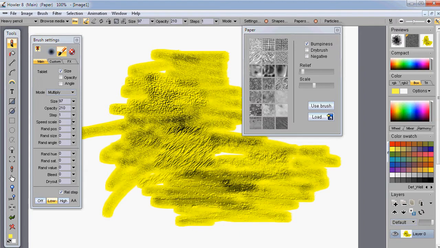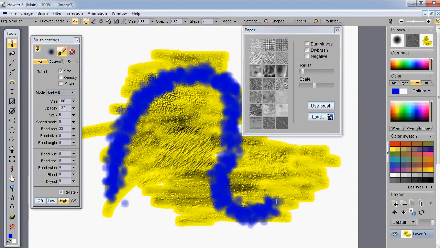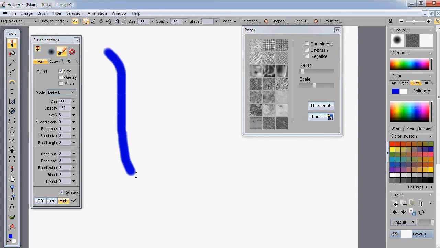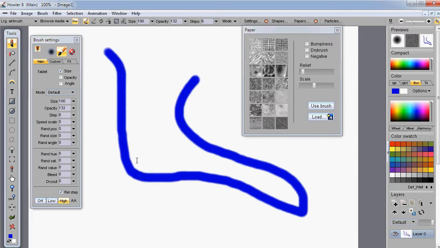Let's move on here. There's a speed scale I mentioned, the random position, a very powerful tool here. Let's go back to the preset airbrush and have a look at the random position. With random position, what it does is it veers off your ideal path, right? If you don't have random positioning, you draw a perfect line going along wherever your mouse goes. And then if you say you want some random position, you can go like this. And now I'm not going to draw it again along the path. I'm going to use the existing path.